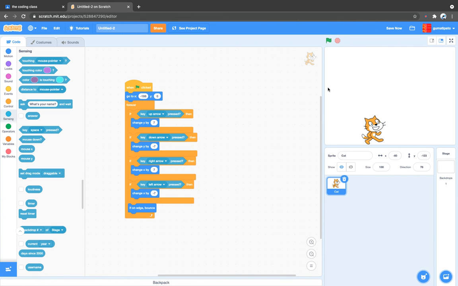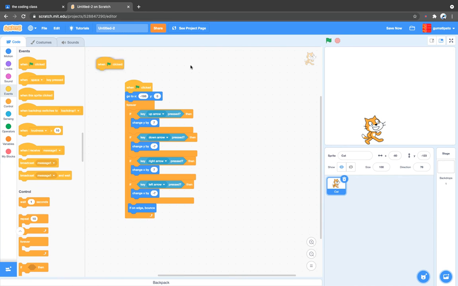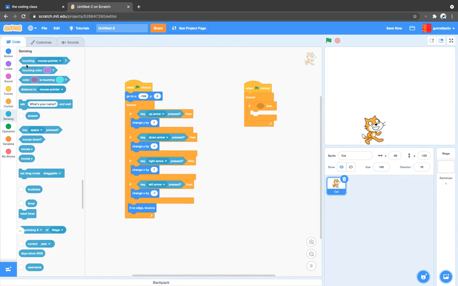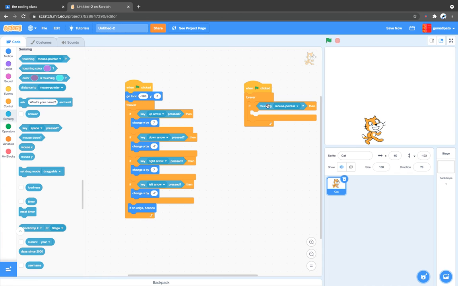So you're going to do, when another green flag clicked, another forever, we want to do if touching mouse pointer.